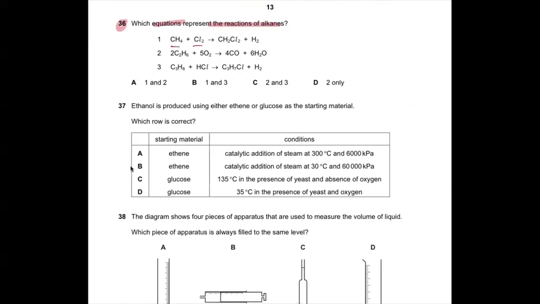So when methane reacts with chlorine, one chlorine is substituted and we get HCl. And over here, one hydrogen gets substituted. So one is wrong, and if one is wrong, B goes wrong. C2H6 reacts with 5 moles of oxygen, making carbon monoxide and water. Yes, that can be a possible incomplete combustion. C3H8 reacts with HCl. No, with HCl, no substitution occurs. So 3 goes wrong. It means C is wrong. So with the incomplete combustion, we get reaction 2. So D is the correct answer.